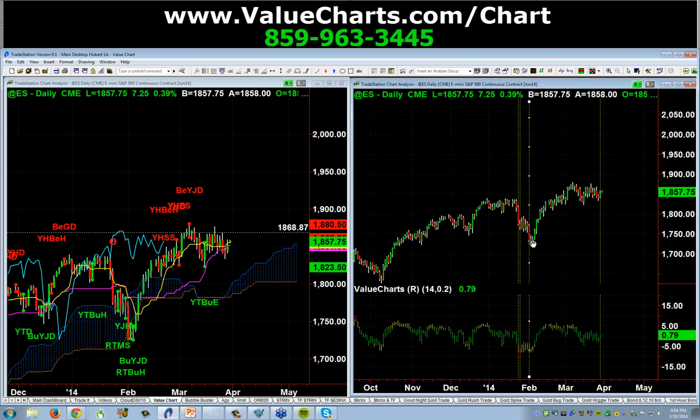So it depends on your stop loss, right? Value charts with orbs, exactly. If you use it, you could do the same thing. If you know you're overvalued to the downside, then you can use orbs to the buy side. If you know you're overvalued to the high side, you can use orbs to the short side. So yeah, there's a good market proxy.